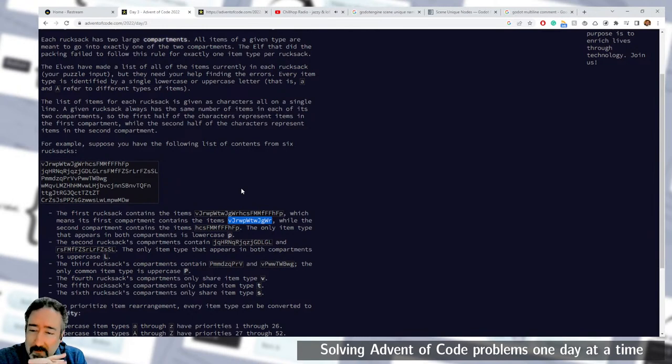The only item that appears in both compartments, by observation, yes, and the cogs are turning now. How would you detect that p out of the set of letters there?